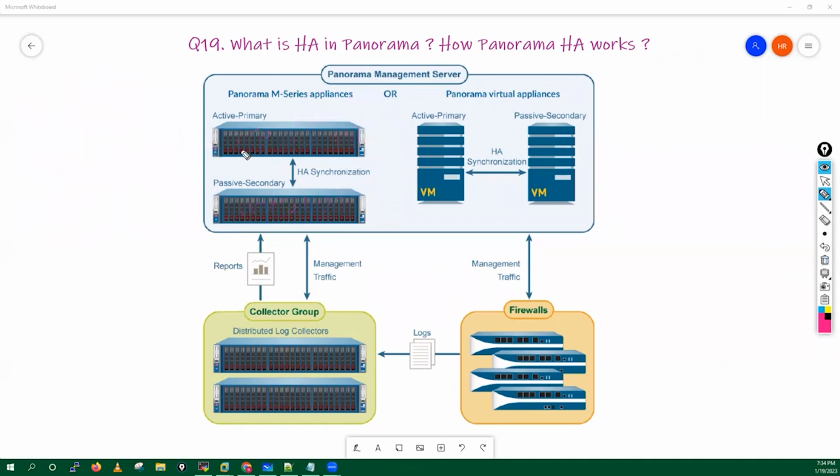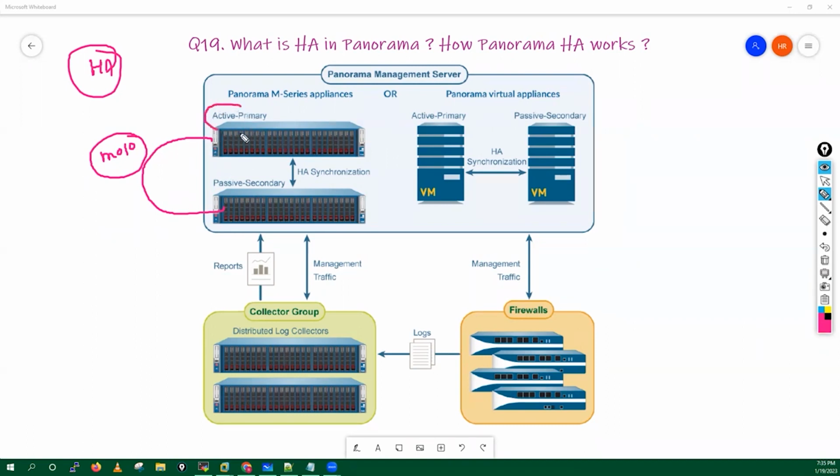When you enable HA between these two Panoramas, there is one management interface, right? The M0x0 interface on both devices. They use this interface to communicate with each other for config synchronization, for HA state synchronization, for sending heartbeat messages and hello messages. They will also use this interface for sending capability messages.